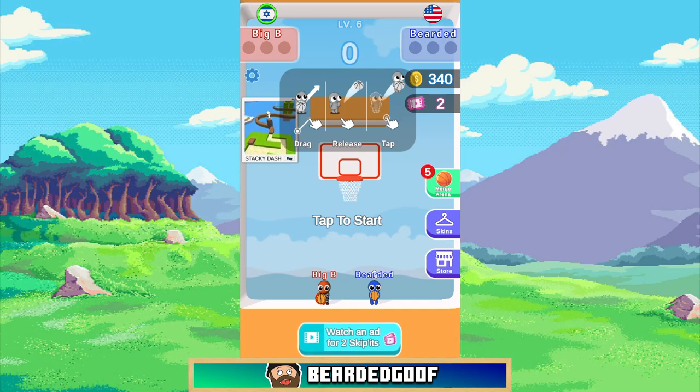This game is a cute little basketball simulator where you have an opponent and your job is to get your ball obviously into the net three times before Big B or whatever the next character is going to be. But there's a lot of ads. There is an ad at the bottom of the screen and there are going to be interrupting ads. There are going to be ads even when it's supposed to be optional. And yeah, there's just a lot of ads.